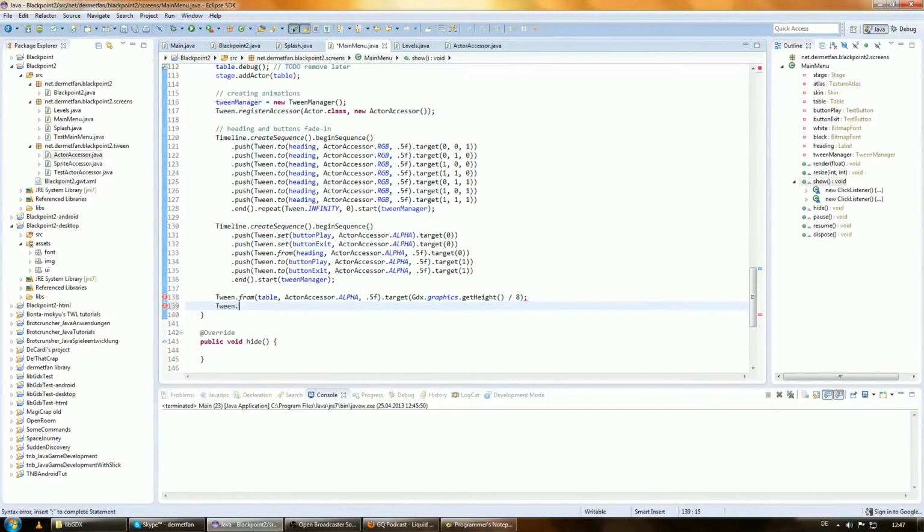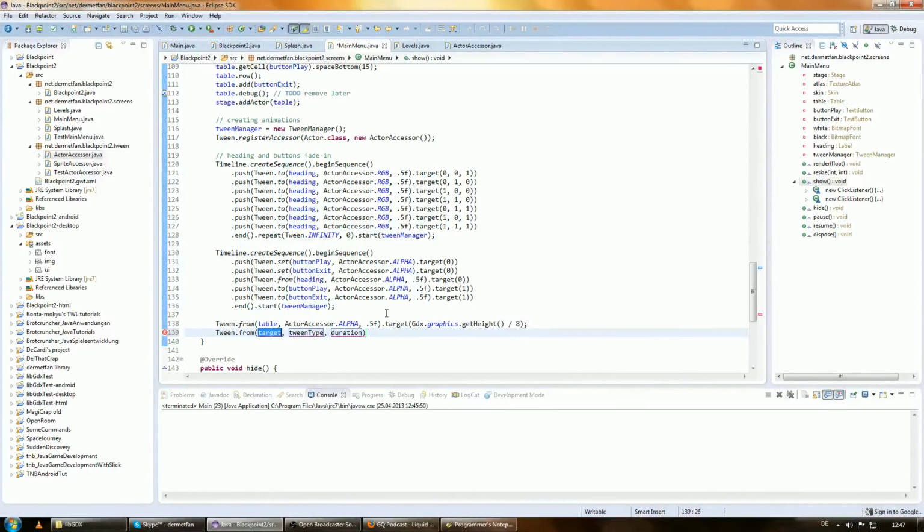So tween.from, now we want to set the, oh, what did I do? Alpha, I'm talking about alpha. And we want the alpha to start from 0 and then go up to 1. What am I talking about? Here we want the table to actually change its Y position.